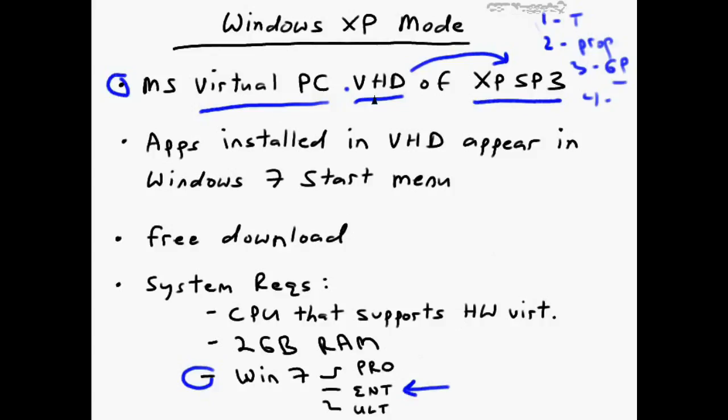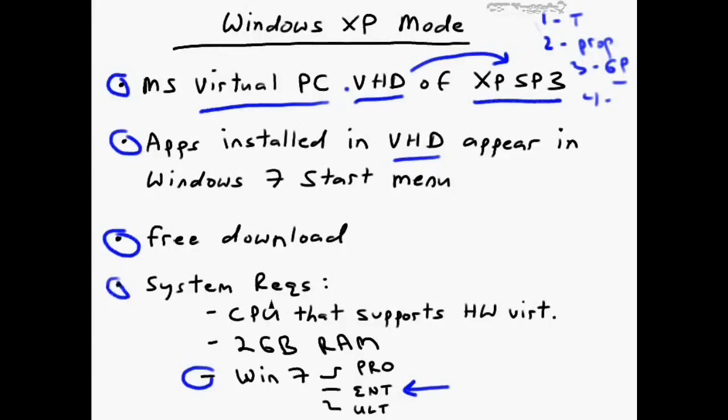Now, once you've gone through the installation of this free download, and I'm going to show you how that works in just a minute, you can actually install applications under Windows XP just as if that XP installation were your actual hardware computer. And your applications that are installed in the VHD appear in your Windows 7 Start menu. So you have a virtualized application environment. It's really quite elegant and quite cool. Again, it's a free download. You don't need to worry about a product ID or a product key for the Windows 7 installation. As long as you have a legal activated version of Windows 7, the virtual hard drive image works just fine.